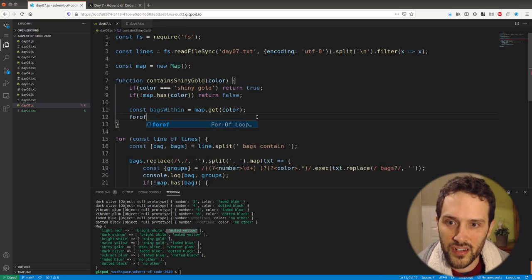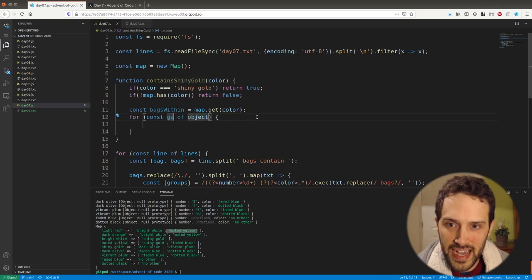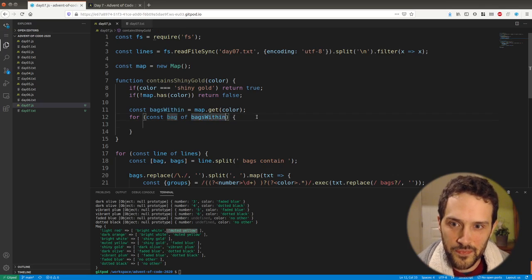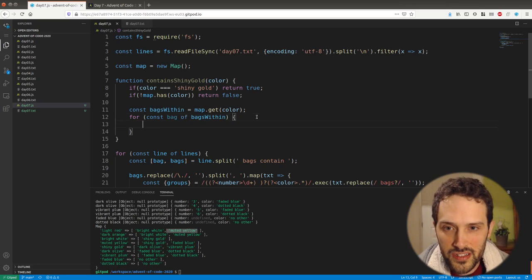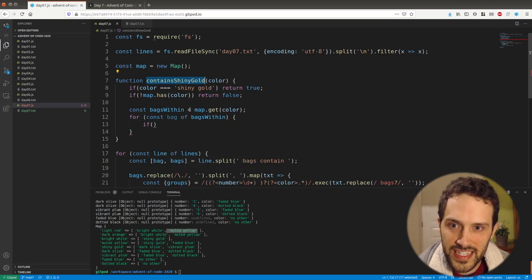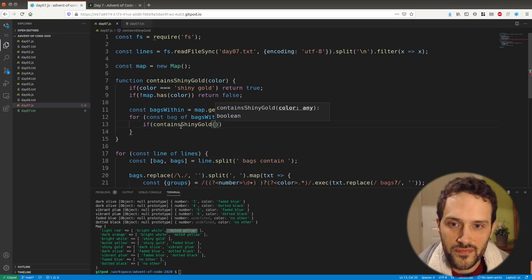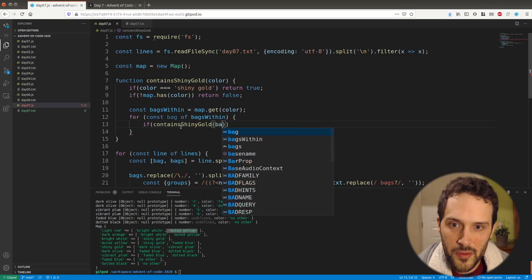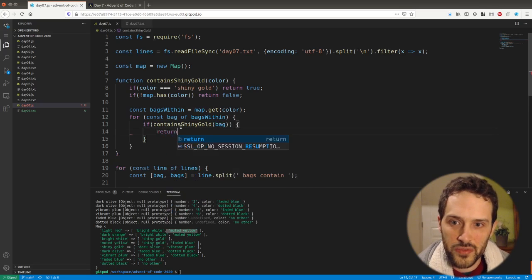That's it. And then for each bag within, for each bag from bags within, we're gonna check if it contains shiny gold, the bag. Then we return true.